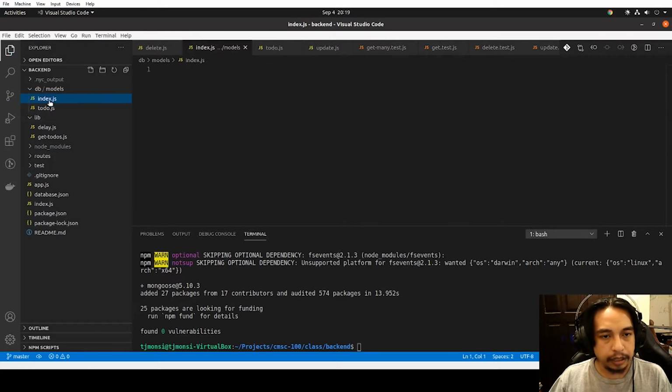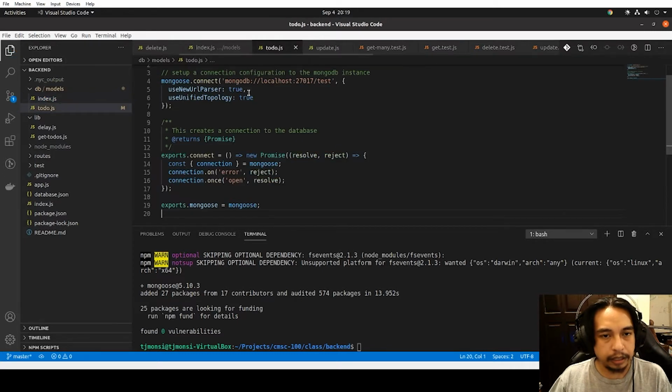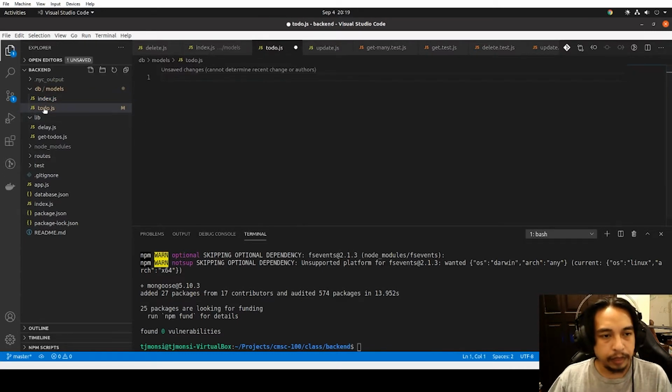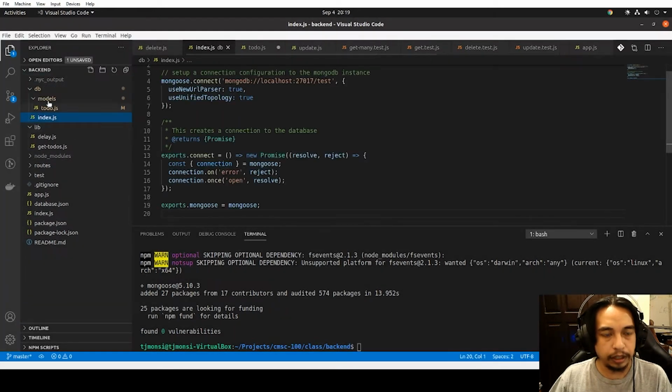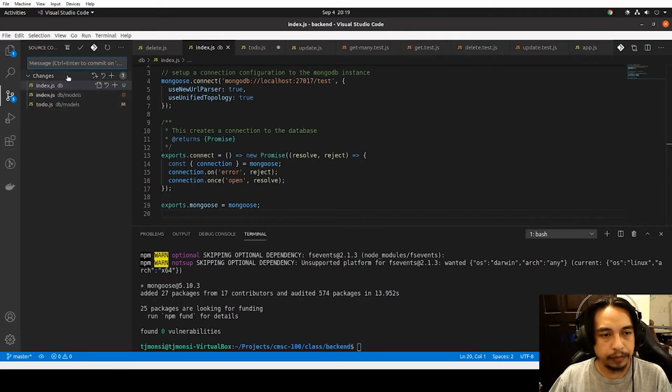To do should be in models, and index should be in db. Move. So there you go. That's our setup. Add connection setup for Mongoose.